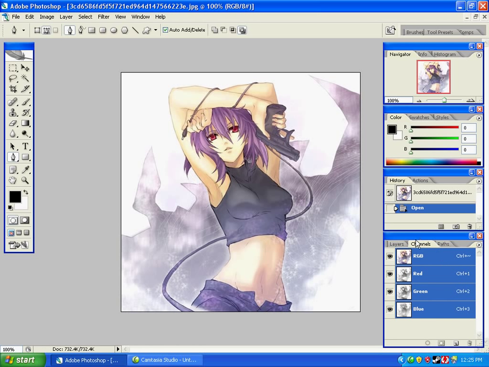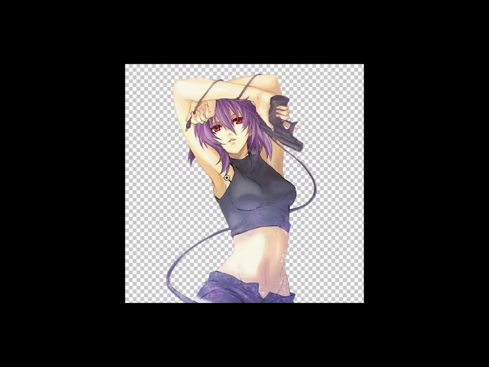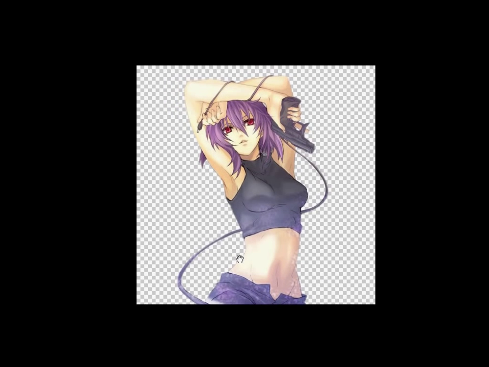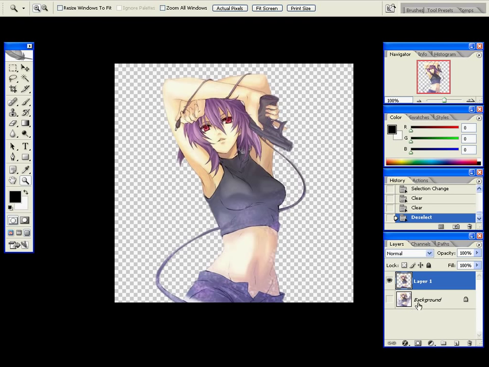Now switch to your layers, and we'll worry about channels later. I guess I'll start cutting it out now. So that's it. This is probably not the best image to do this with, since it has all the effects going on, the brushing, but oh well. So this is it, and now what I'm going to do is save it as a render for later use.